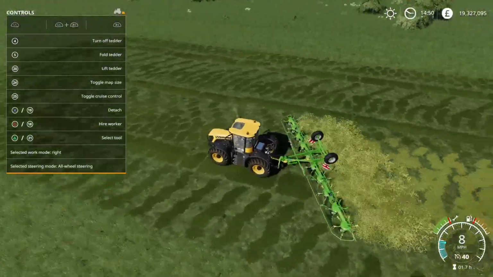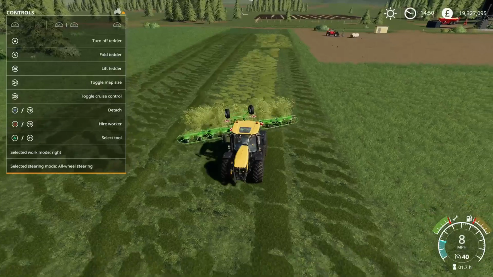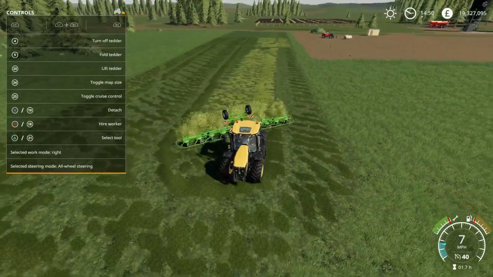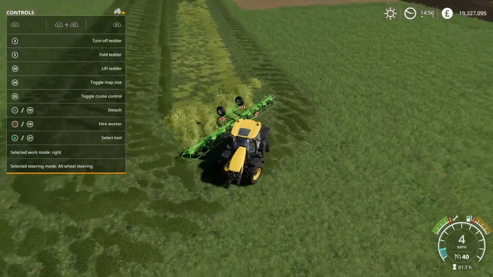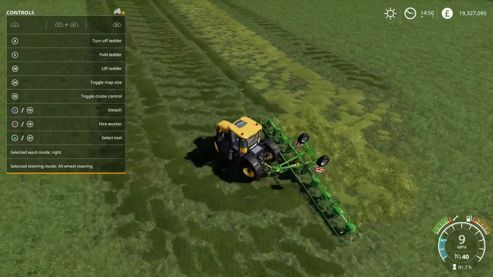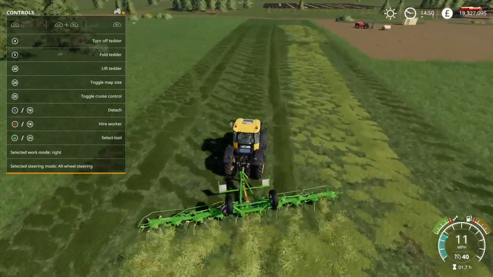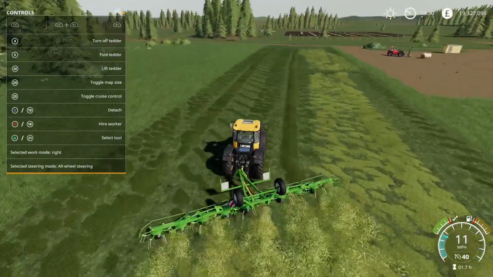Or the other side, or whichever way around you want to do it. It just protects the whole thing, stops it catching on things. It's, you know, just makes life a little bit easier. It's just an interesting feature I haven't come across on tedders before.